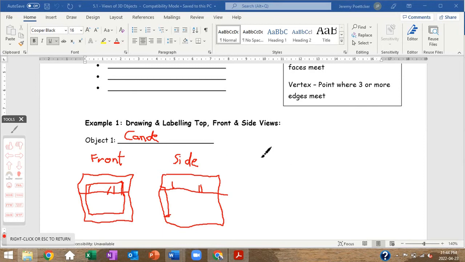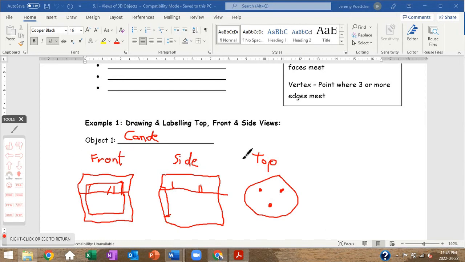And finally, we get a top view. This is the one that looks a little bit more exciting. It is theoretically a circle. And I've got a wick here, and a wick here, and a wick here. It's a strange emoji, I guess. And so there's my front view, my side view, and my top view.